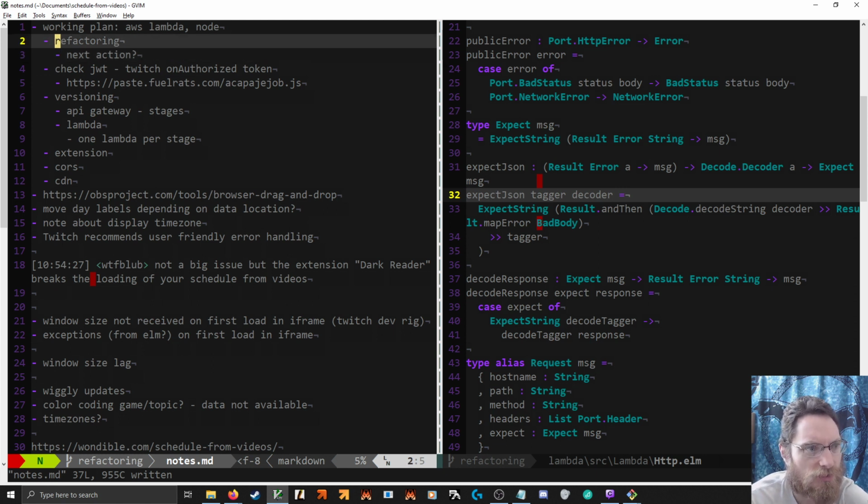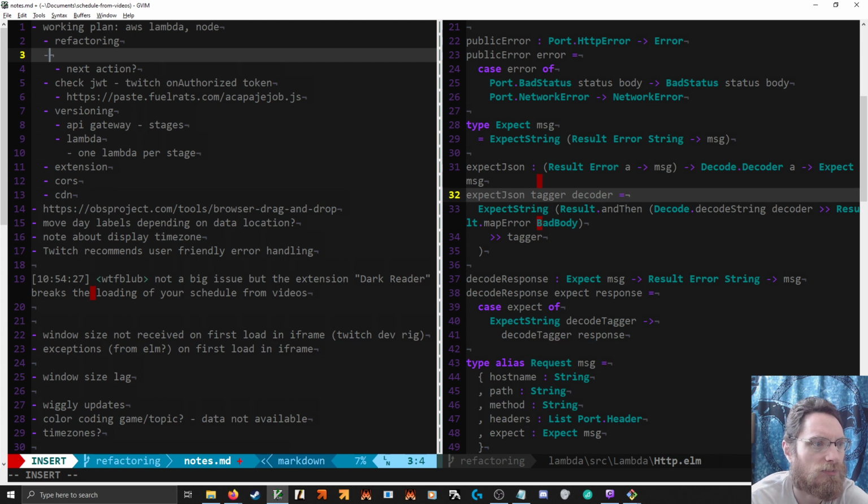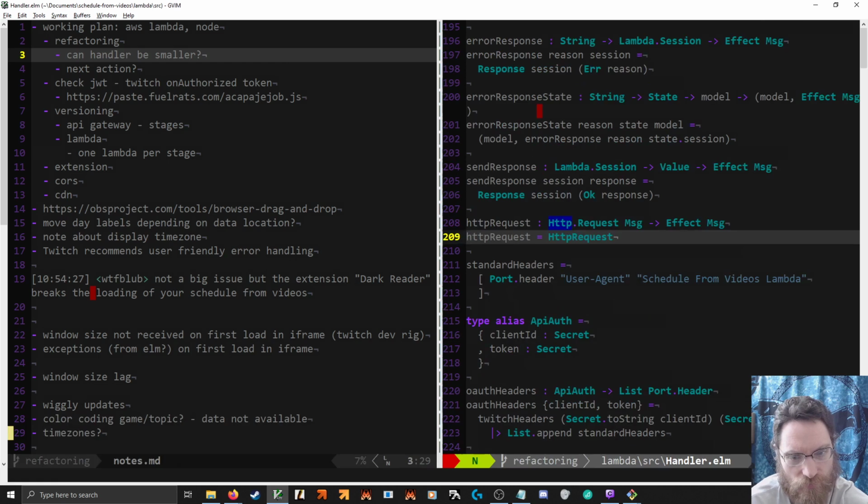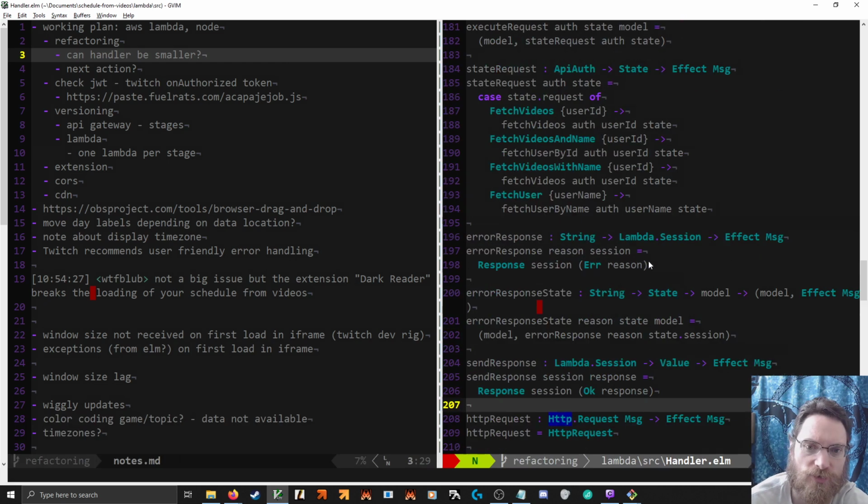So we've got next action, we've got kind of a general. Can we clean up our handler to make it look more like our idealized version of how much this would have to be doing?